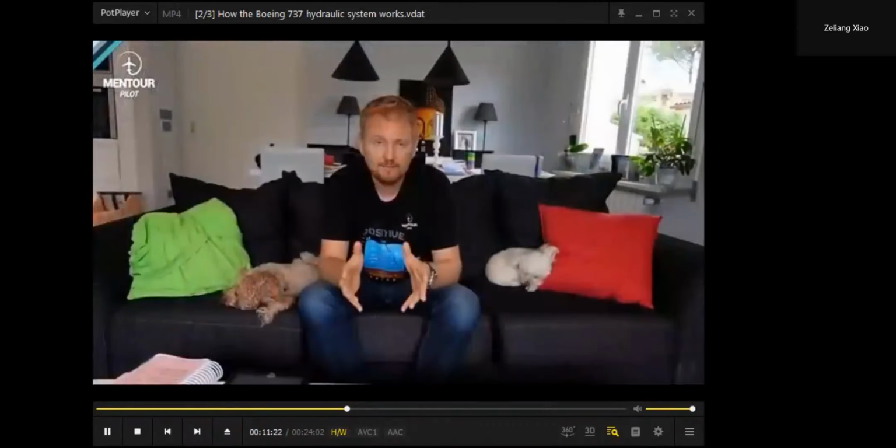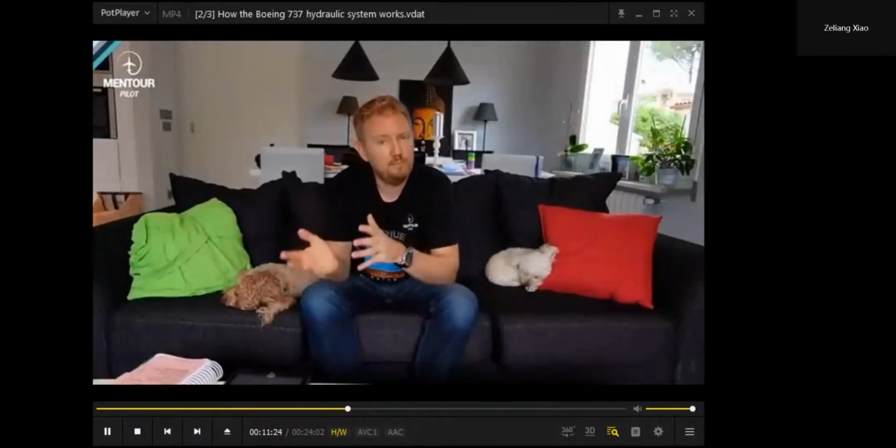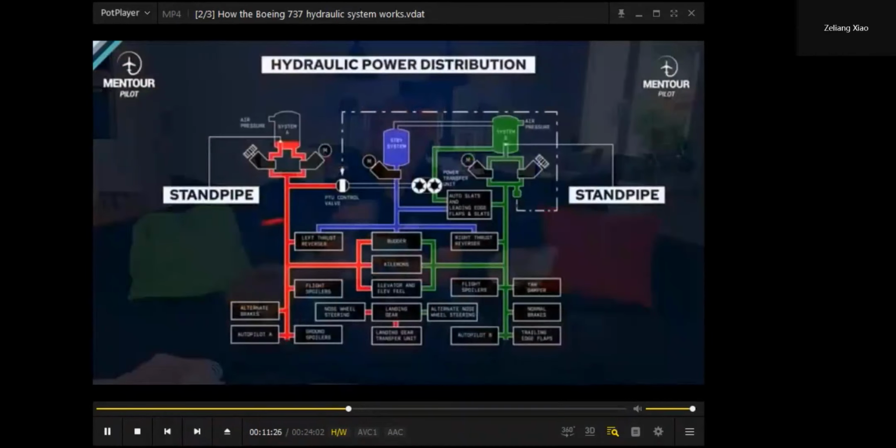Then, if you go over to hydraulic system B, you'll see that in the system B reservoir, there's also a standpipe, but this standpipe is feeding both the engine-driven pump and the electric motor-driven pump. So this means that if you have a leak in any of the pumps for system B, the fluid level will drop down to the standpipe and you lose system B completely. But below the standpipe, you have the PTU. Right? So the power transfer unit will still have volume for system B, even if that happens, to drive the auto slats.